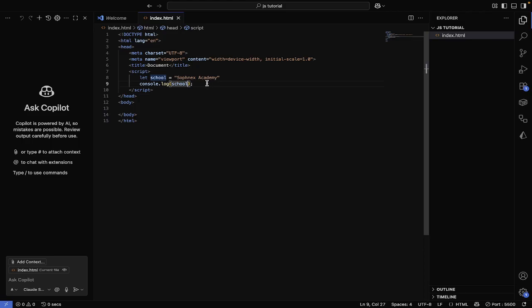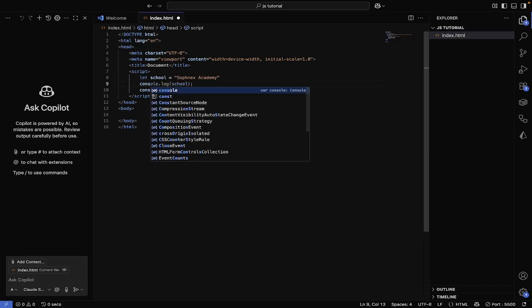Let's change the variable's value. Now note, there are different ways to create variables. And these ways are practically just a declarative keyword here. We have let, we have const, we have var, but we mostly use let and const. People don't really use var that much again. So now, let's see the difference between let and const.